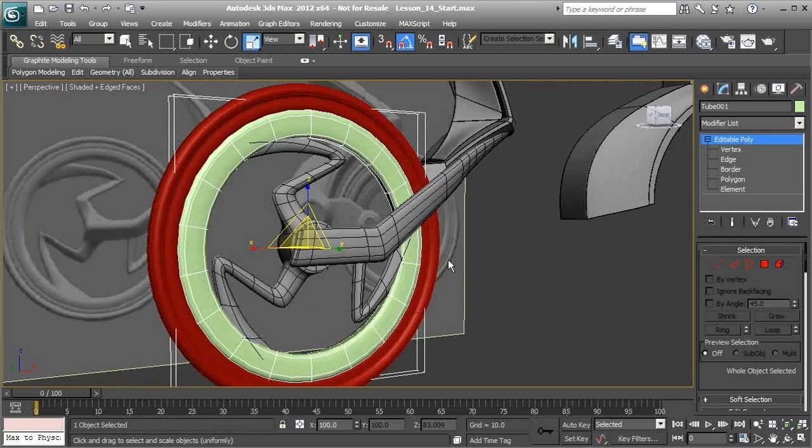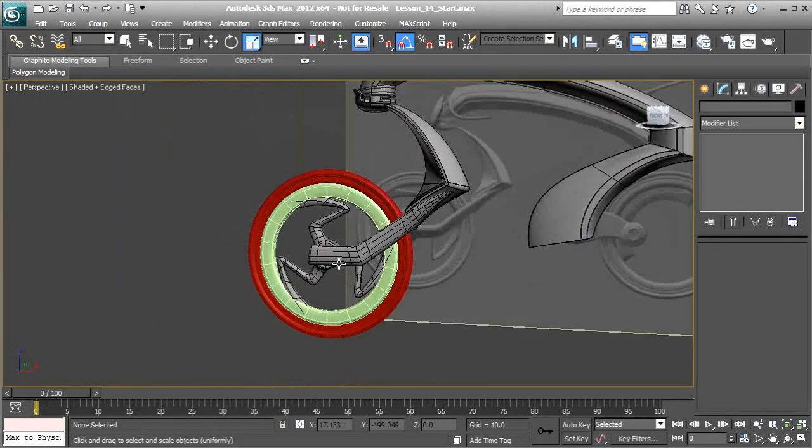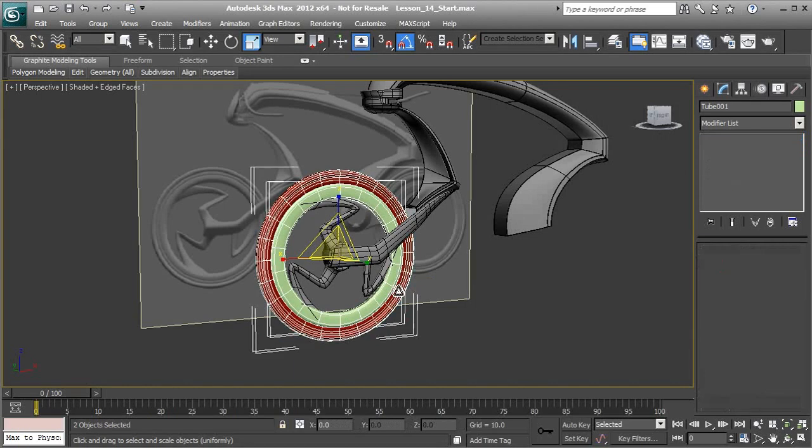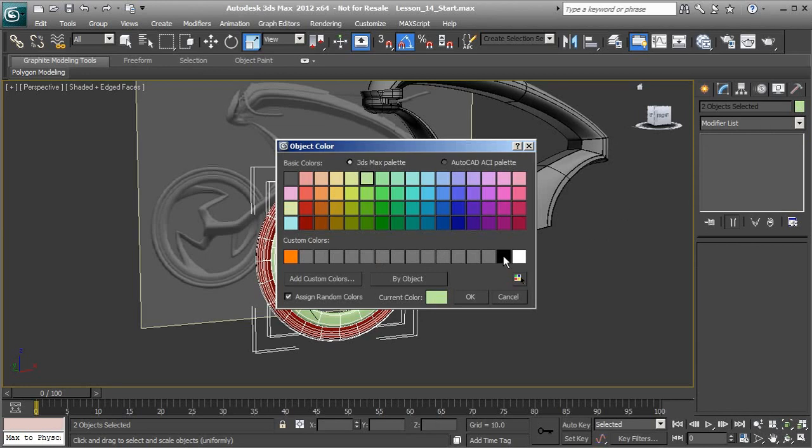So let's go ahead and deselect that. And what we've done is we've gone ahead and we've finished out the front wheel. We've created those spokes and reshaped those. We created a rim, and we also created the tire. Now what we could do at this point is go ahead and change those colors just to match the rest of our material. So I'm selecting both of those, and I'm just going to change this color to black because I want my wireframe to appear as black.